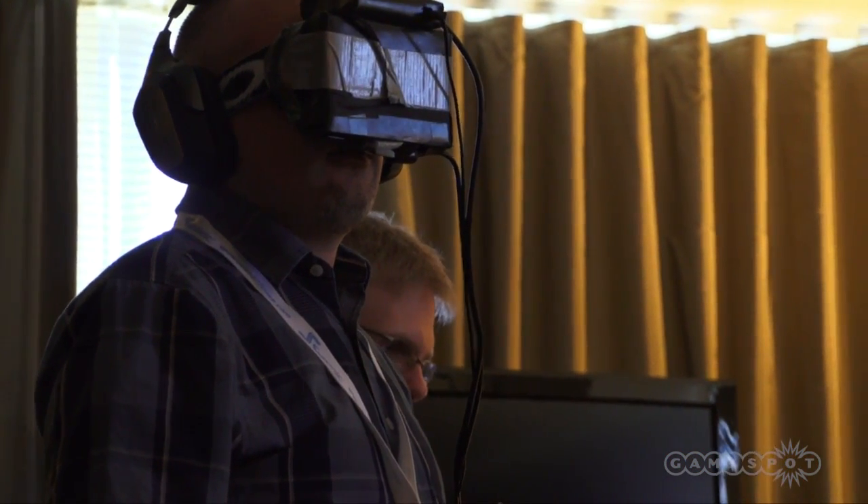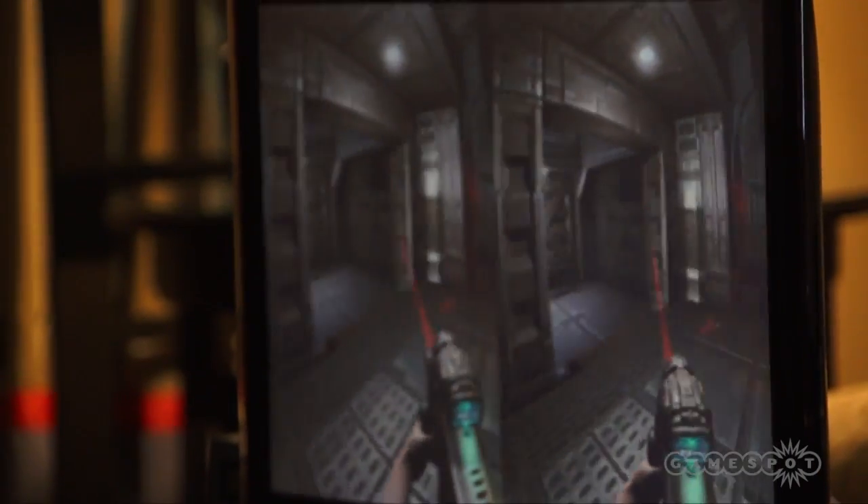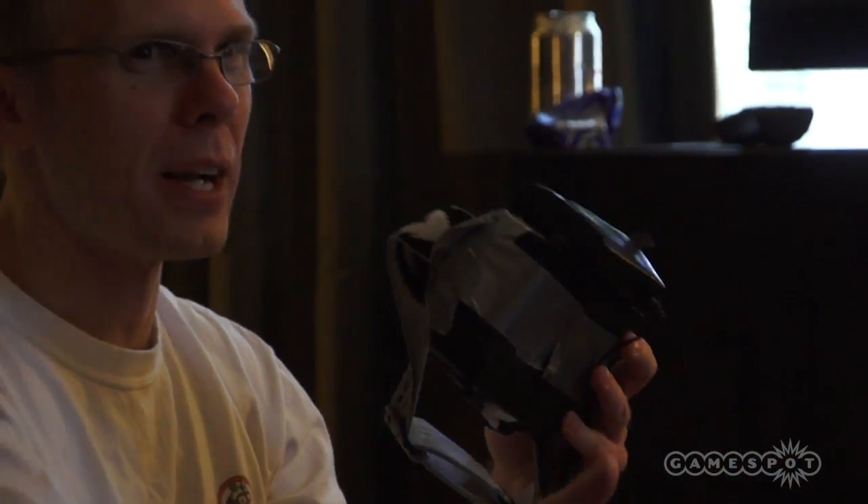While I was at QuakeCon recently I had a chance to go up to a hotel suite with John Carmack and try out his homemade virtual reality headset that he's been working on for a pretty long time. It's still not ready for consumer use — there's a grand total of one game that supports it, you can't watch 3D movies with it, and the resolution isn't what you want. But you can tell there's something here — you've got this little vision of the future. We were playing Doom 3 with the headset, and the headset itself is actually just a pair of ski goggles with a lot of duct tape, a couple of screens, and hot glue holding a sensor on so the head tracking works.